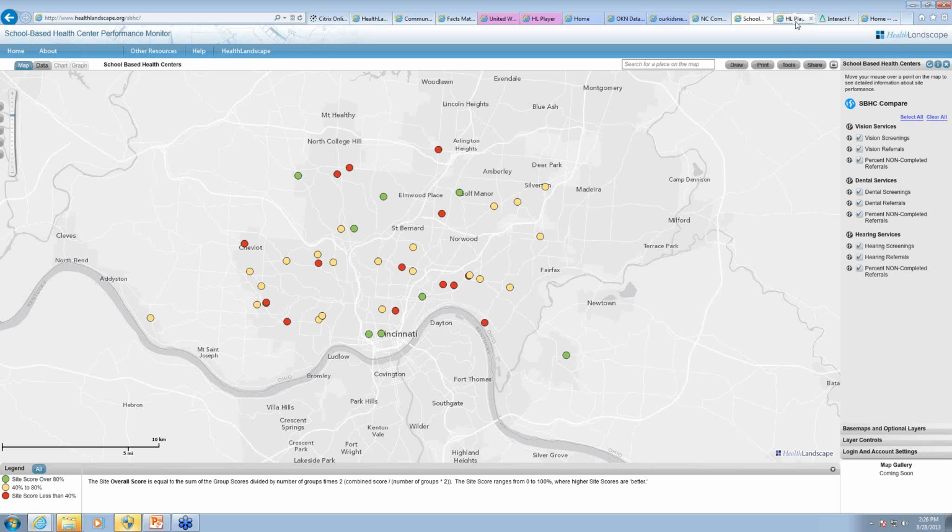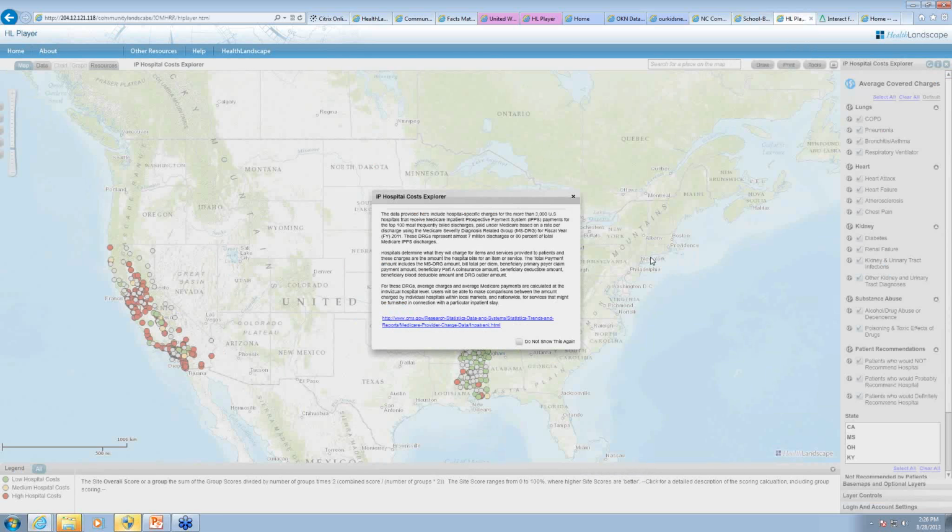Okay, the next site I want to show you is still a work in progress. It's a site explorer that we have, combined with a data portal. For those of you familiar with the Centers for Medicare and Medicaid, they recently released a lot of data related to inpatient and outpatient hospital cost, and some Medicare data related to how things vary across the country at the county level, the hospital level, and the hospital referral region level. So we've started to put some of this data into a site explorer and a data portal.